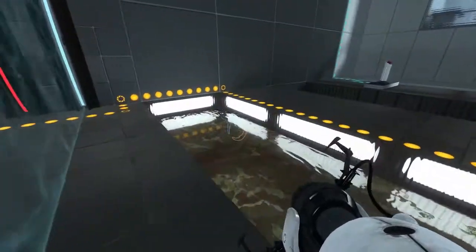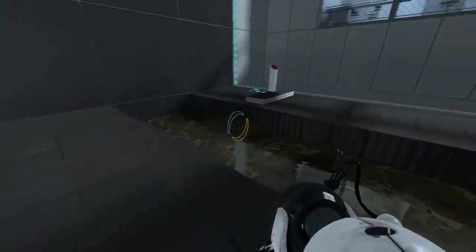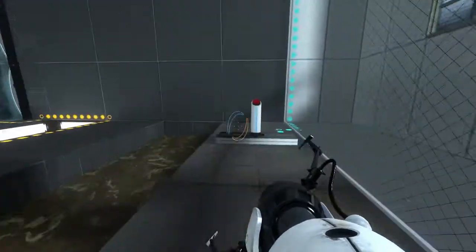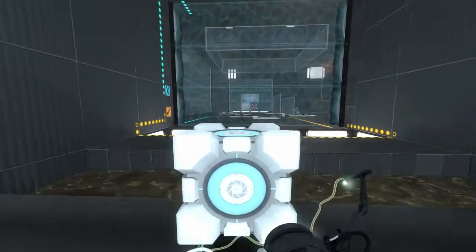Well, let's try, I don't know, jumping? No, let's try jumping. Okay. This is just a jumping puzzle. Following the jumping puzzle, I will place my cube here, stand on that button, and draw it out with the excursion funnel. Fair enough. Seems reasonable. Seems.